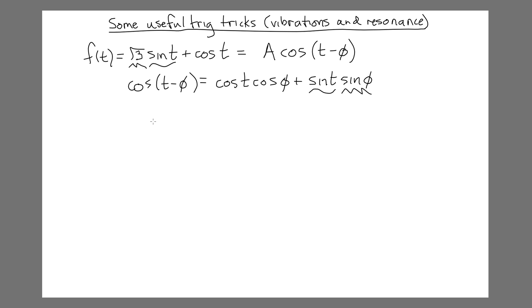So it's tempting to say, let's just make sure sine of phi is equal to the square root of 3. And similarly, we can say we want the cosine of phi to be equal to, now the cosine of phi is multiplying cosine t, so that should be a 1. Now the cosine of phi equal 1, that's not a problem, we can solve that equation. But this one, the sine of phi equal root 3, this number here is bigger than 1, and that's outside the range of the sine function. So we can't solve this in this particular instance.